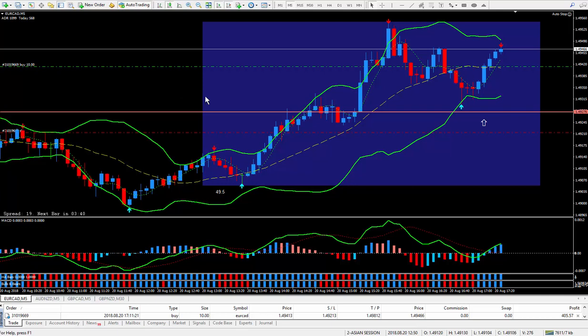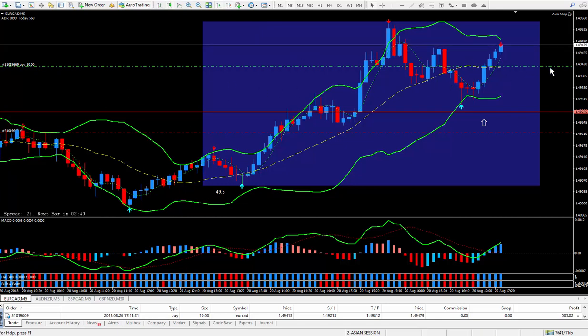This one is the EURCAD and it's on August the 20th. I bought it around 20 minutes ago, right in this area, right here where the arrow is. I followed all my pip trigger rules, combination looking at higher time frames. I teach all of this in the training videos that you get when you pick up the pip trigger package.